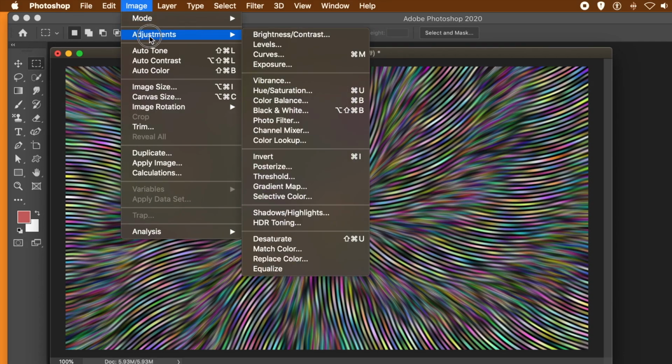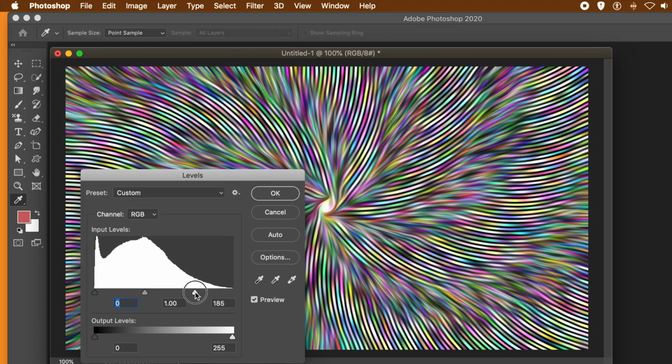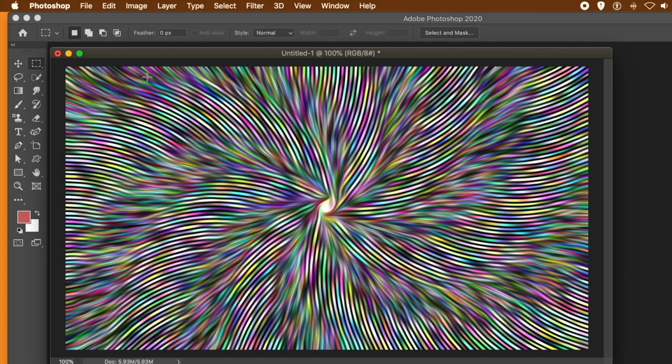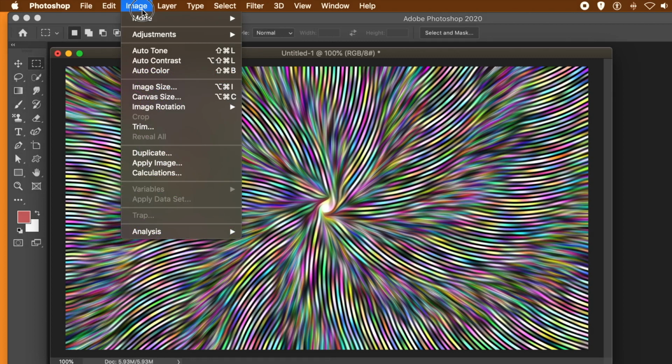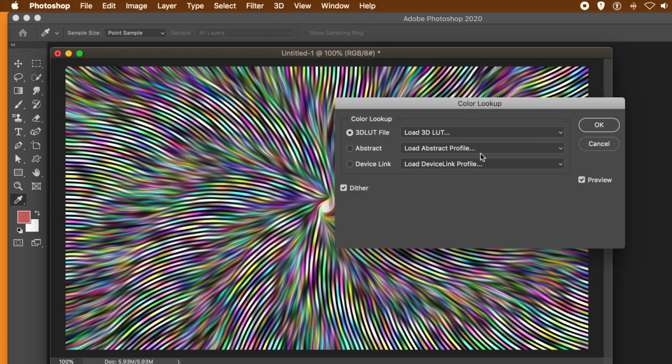Then image menu, adjustments. Go for levels, maybe go for vibrance. Just brighten it up a bit. Change the input levels, move left to right, change it depending how you want it. Up to you. You don't have to do that effect at all. And also image menu and adjustments. I say vibrance, but you can also go for colour lookup.